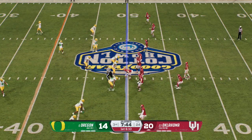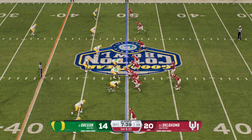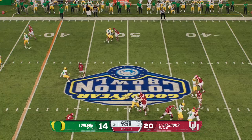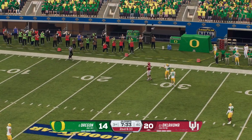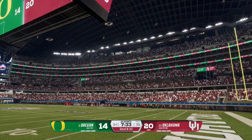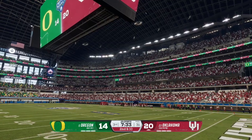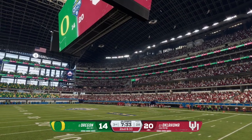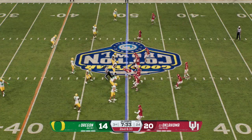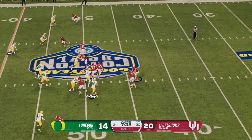The Sooners line up on 1st and 10 now. From the shotgun, he's probing the secondary. That is broken up and incomplete. Chris, as this game evolves every year with college football, we see more and more versions of some kind of spread offense. It puts so much pressure on this linebacker position because they're asked to do so much. This linebacker is able to sit back in zone, be comfortable in space, make the right read, and be able to be in place to knock the ball away.